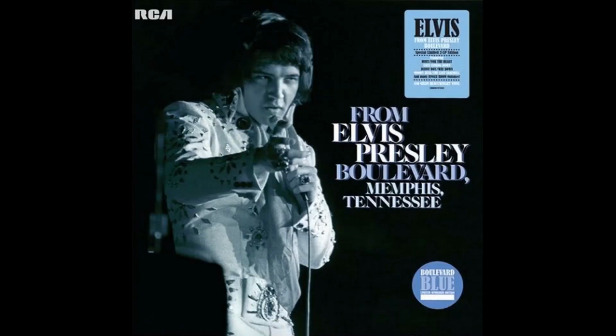Let's talk about this. First of all, it was very easy for them to do the black vinyl of Elvis Presley Boulevard. Very easy to do because they already had the pressing plants ready to go because that album had been pressed. So some executive somewhere, I find it hard to believe that Roger Semon, who is in charge of the vinyls, Ernst Jorgensen is in charge of the CDs. Roger was in charge of the vinyls, and I say was, and I'll tell you why in a minute. I find it hard to believe after all the times we saw Roger. And folks, we saw Roger almost every year in Memphis for a good 10 to 15 years.